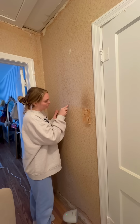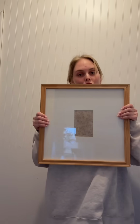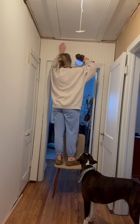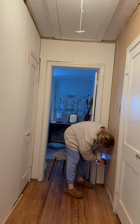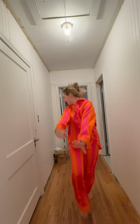I got this for my boyfriend for his birthday, and it was honestly the best tool I have ever purchased. And then I took up a piece of the wallpaper and I framed it to add into the hallway. Beadboard is one of the first projects I did when I bought this house. It's super beginner friendly. This is what it was looking like when I got all the beadboard hung. I thought it looked good now. I had no idea what was coming.